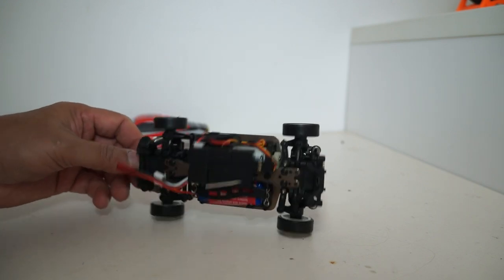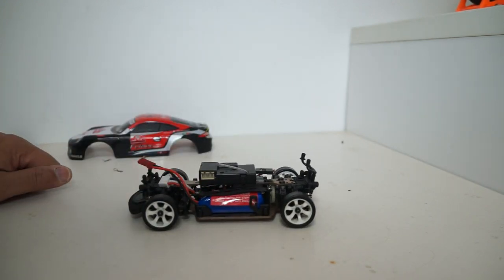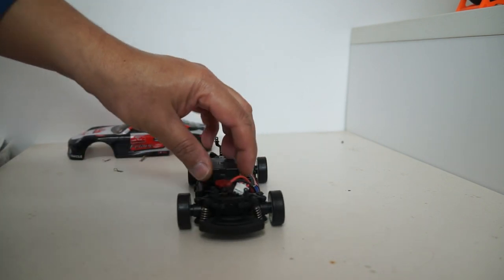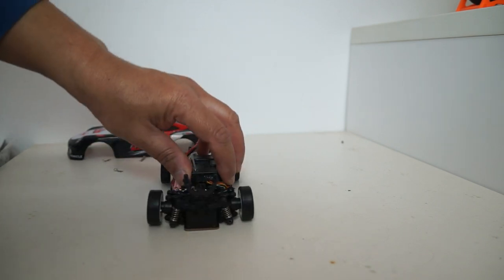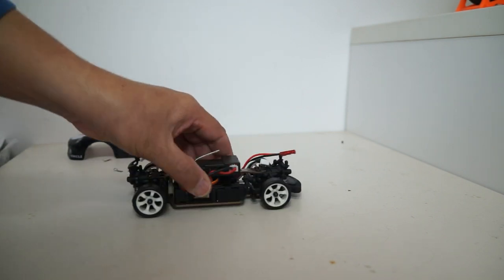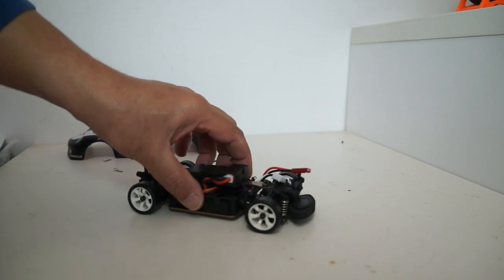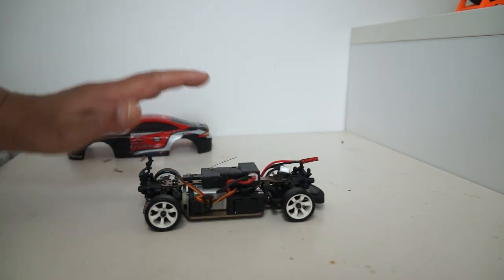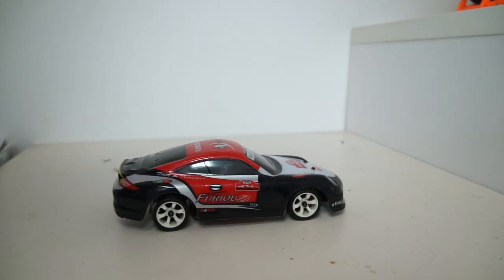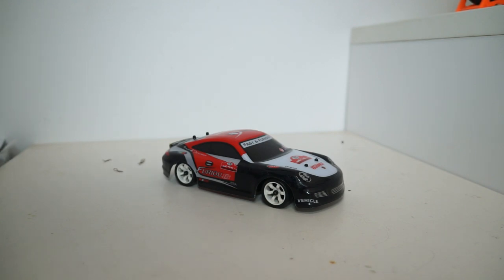All right, and it is a four-wheel drive system with a central shaft going to the front and rear differentials. That should distribute the power equally to the front and rear wheels for you to have better drift performance. The shocks are simply spring-loaded shocks. They are not oil-filled, but anyway, as you can see, the ground clearance is like nothing on this car. And basically, you're not going to bring it off-road, are you? This is a drift car, so ground clearance is more than enough. All right, so nothing much to say. Let's charge the battery and let's fire it up and see what this little baby can do.